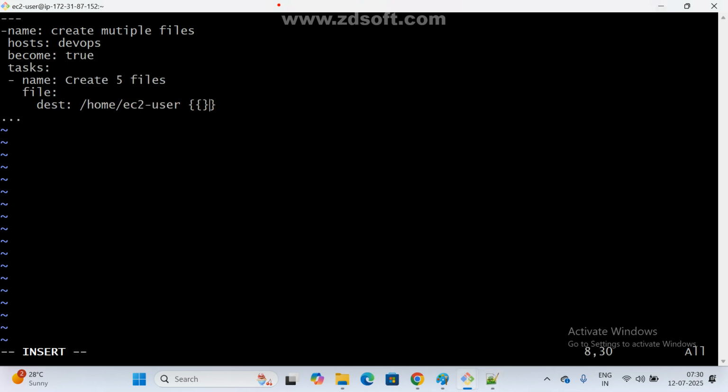Whatever you want, we can use it. Okay, so slash. That's it. Now I'm using state equal to present. Next, mode also we can add. Right? These files, which mode you want to allow. For example, I am. What is the meaning?